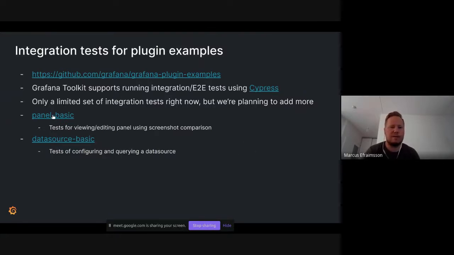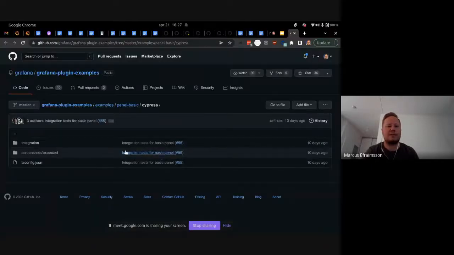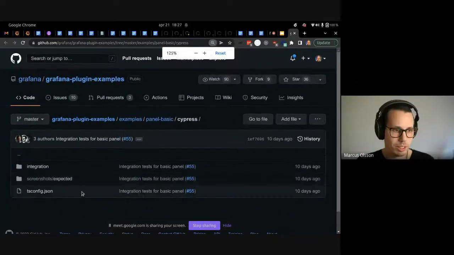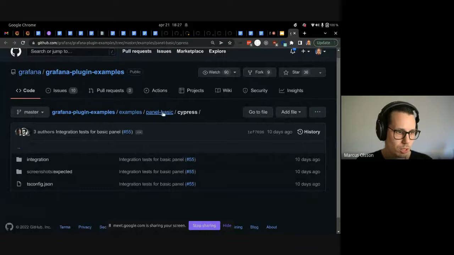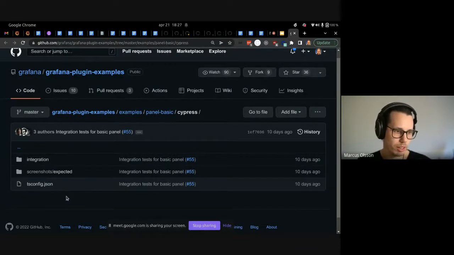All right, so let's have a quick look at the panel basic integration tests. Just to clarify, instead of unit tests, you're actually firing up Grafana in a browser, and you're running the thing as a user would. Exactly.